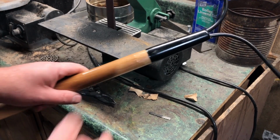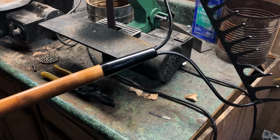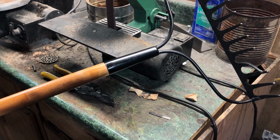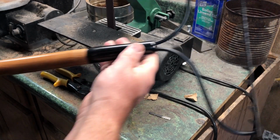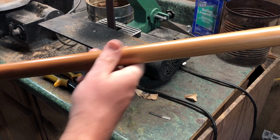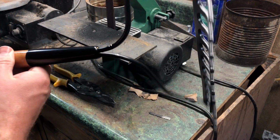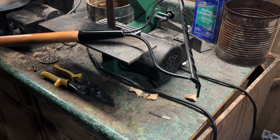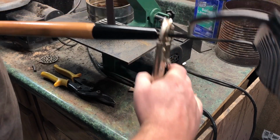So this is a rake I found at Walmart for about $7. I don't know what the deal is, but if you try to find a replacement handle for a tool or even a hardwood dowel, you almost always spend more money than you do just buying a cheap tool that already has a hardwood handle. So I went that route with this. I could have used a couple of older rakes we had around the property, but we're still using those. And I figured for $7, I might as well just grab a cheap one.